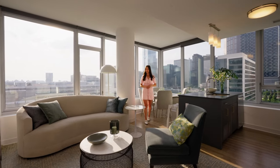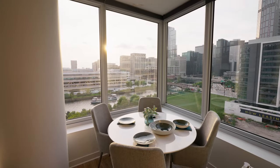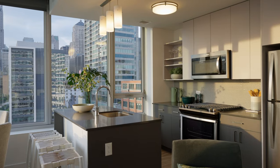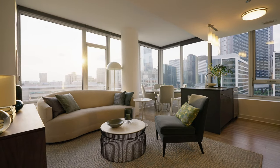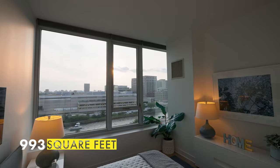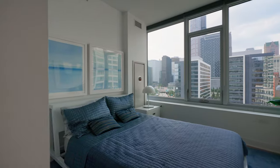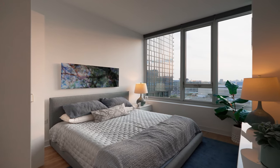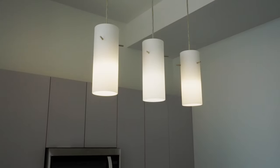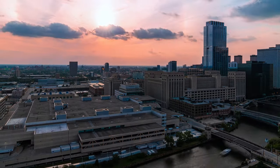You'll definitely want to entertain here. Right as you step into the kitchen, you're struck with these picture-perfect views painting the space and providing natural artwork. You will love the stunning sunsets plus park and city views from this northwest corner two-bedroom on the ninth floor at 993 square feet. The bedrooms are on either side of the apartment creating peace and privacy, while one room fits a queen bed and the other offers a walk-in closet and space for a king bed. The luxury details carry throughout — from the nice roller shades and wood plank flooring to laundry in-unit.